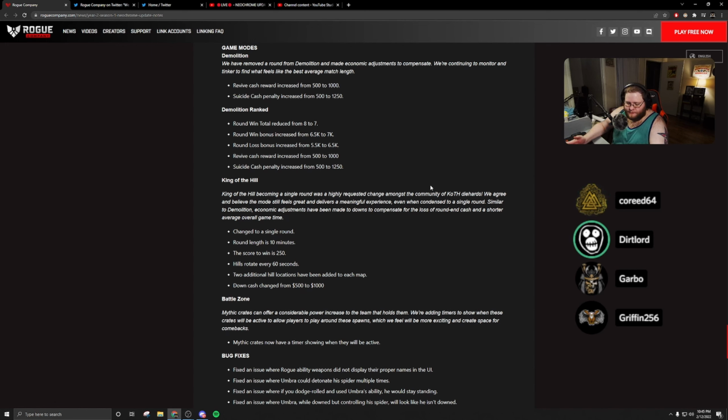Yeah. And it was 50-50. I don't really like it. We played 2 games, and we got one King of the Hill. Yeah. I like the changes they've made to it. It's fast. It was over quick. Yes, it's over quicker. I do like the one round to win. And that's awesome. What I don't like is the hill rotation every 60 seconds.